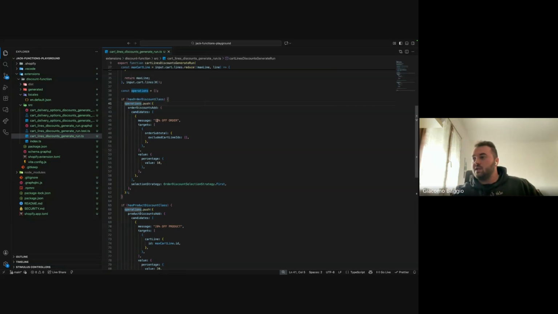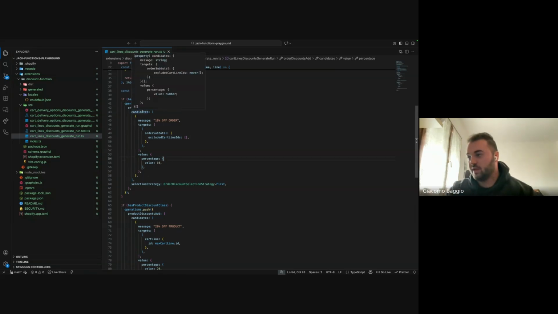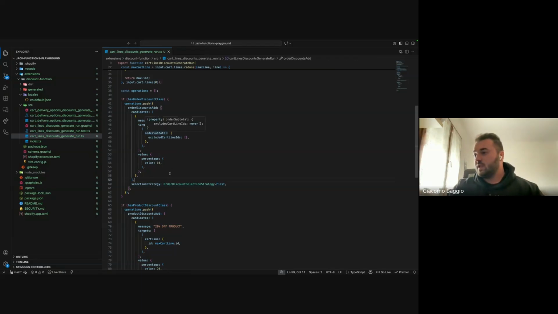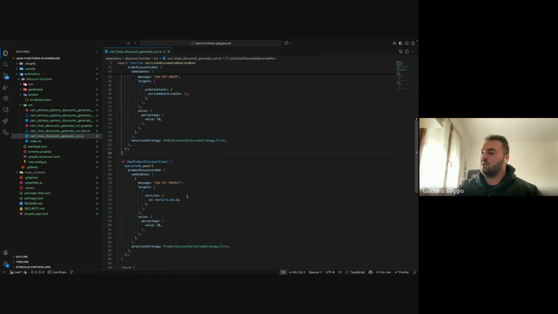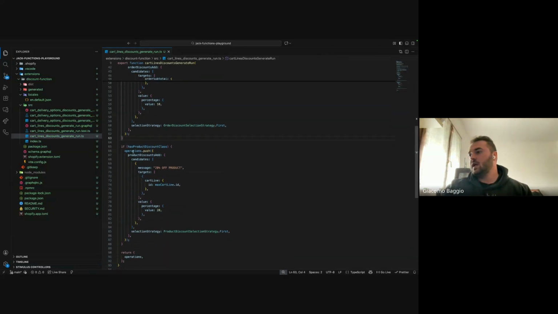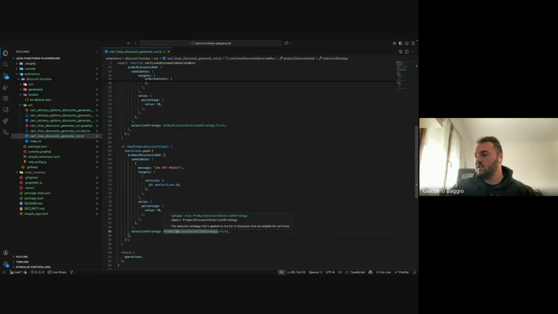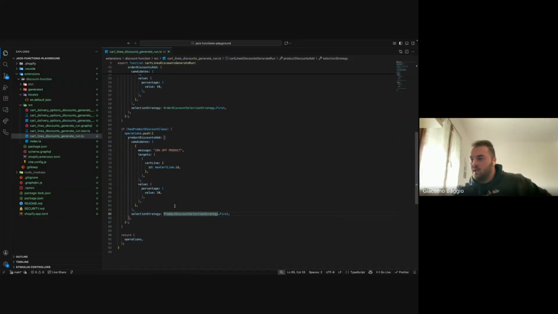You have the 10% discount for the entire order. You can see that selection strategy is order discounts because it's applied to the entire order, while here it will apply a 20% discount to the most expensive cart item, and you can see product discount selection strategy.